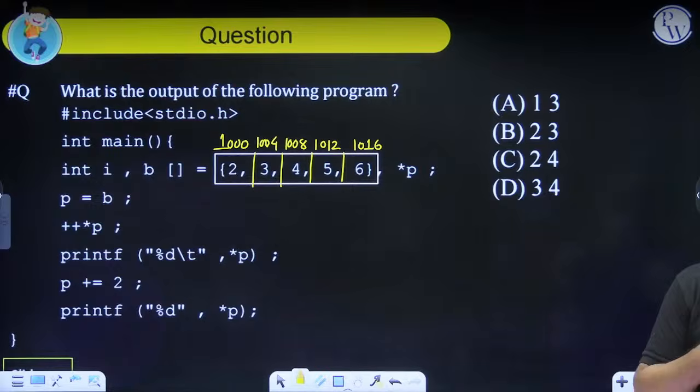Any idea? You can give up, but I'll say, okay, attempt it. A pointer is there, base address assigned, plus plus star p is there. Attempt.